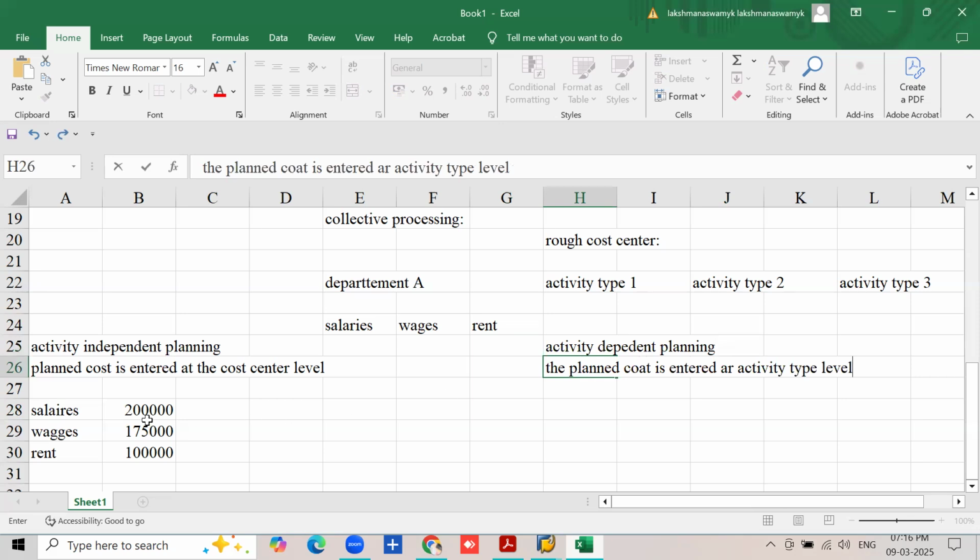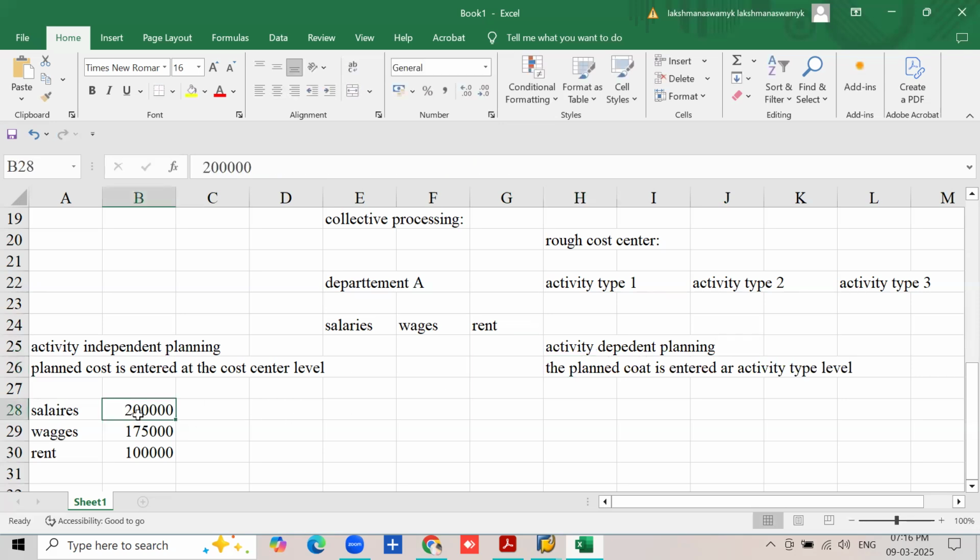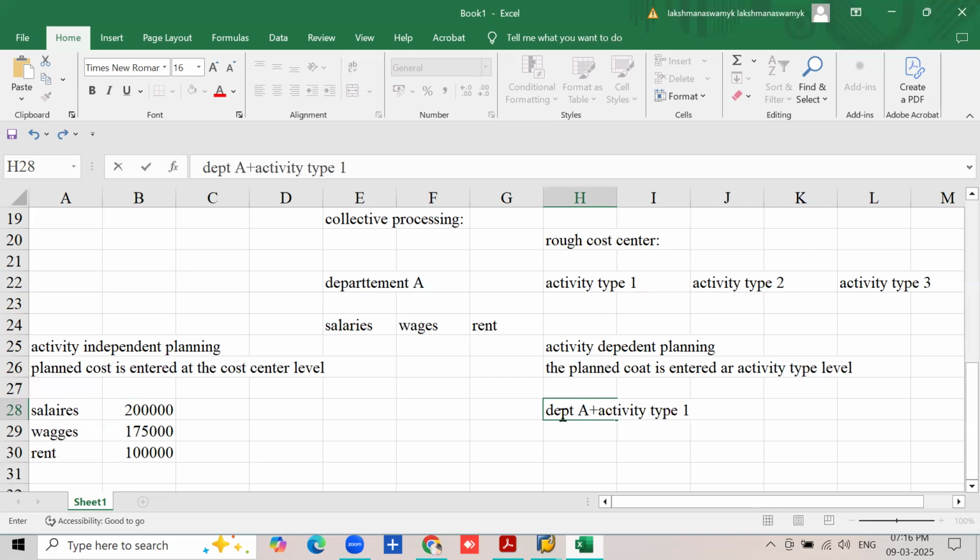That means, see, suppose for example, at the cost center level, the total salaries are 2 lakhs, right? Then in the case of activity dependent planning, in the department A, activity type 1, how much salaries? $50,000.